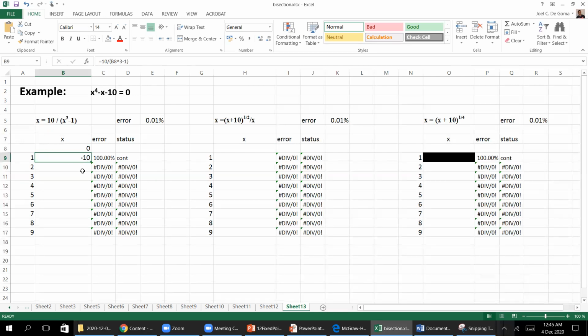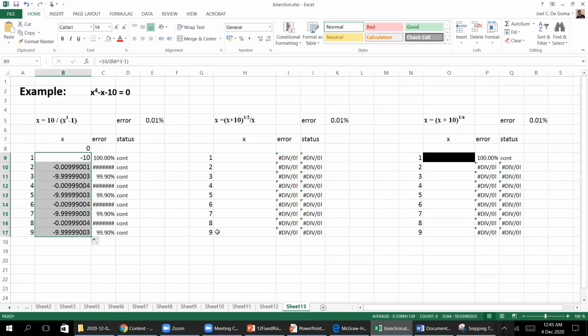Then substitute it to our equation. We have this, substitute it, have this. And what can you say about this solution? Same as with the first two equations in our first example, it doesn't converge to a certain value. It's just going back and forth from 0 to negative 10, 0, negative 10, and so on. So this equation doesn't work.